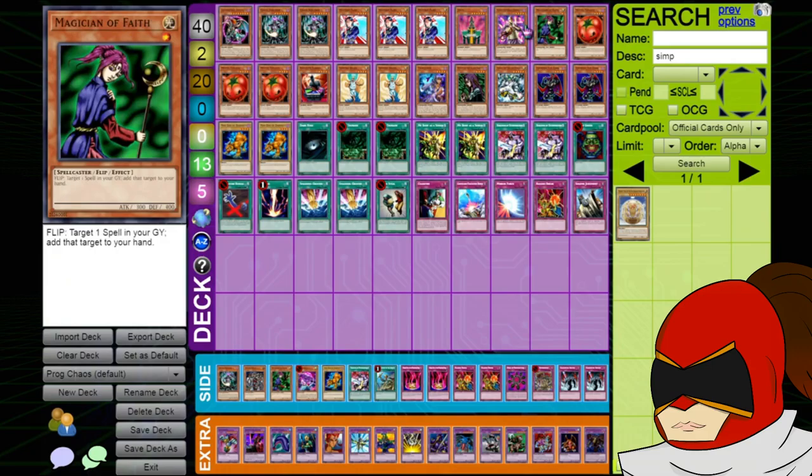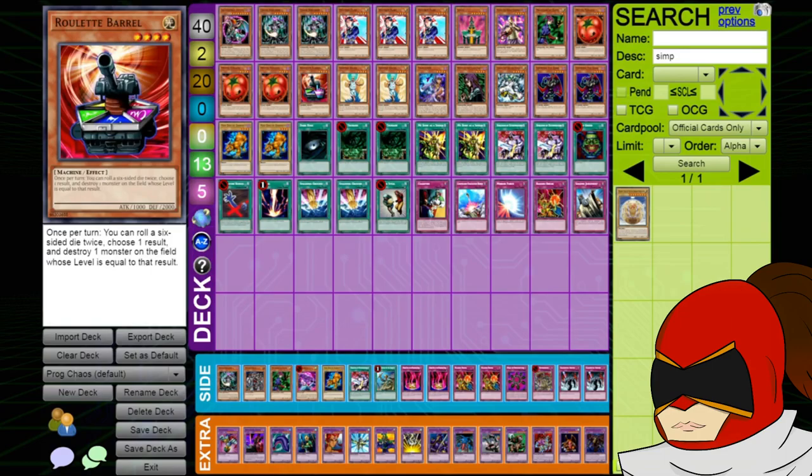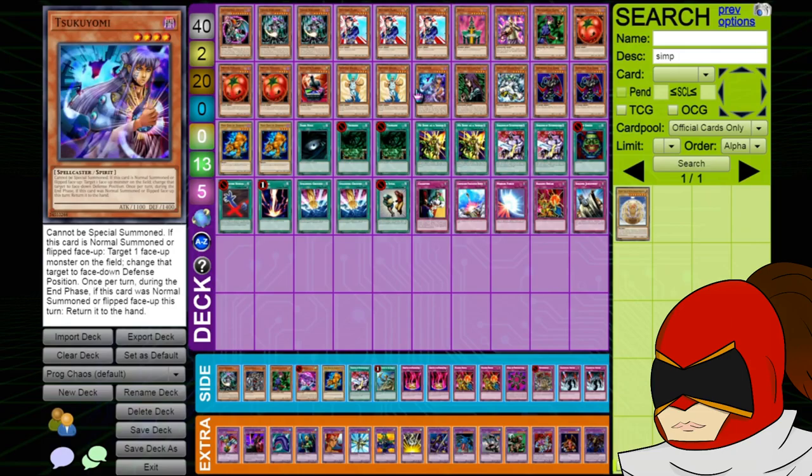We have a Roulette Barrel, which is another target for Shining Angel, and also it is a decent card. It's a 2K wall, and it has an okay effect. We have one Tsukuyomi because it's a really nice card. Also, it's a dark, so if it's ever sent to the graveyard, we can use it for Chaos stuff. We have Witch. It's basically our whole deck.